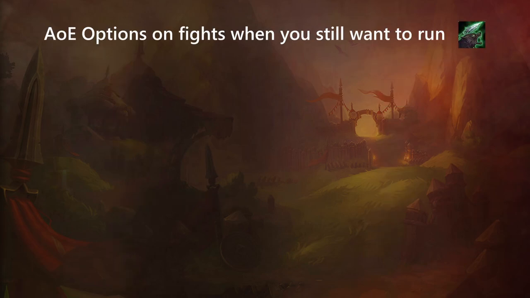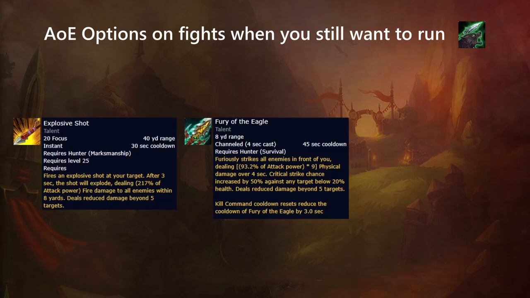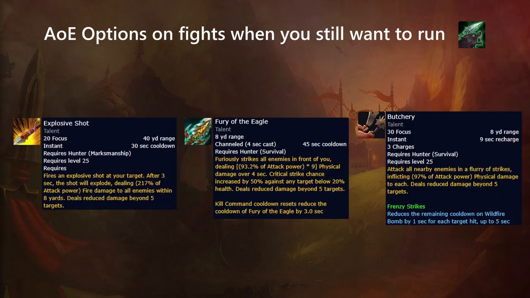Also, there are some bosses with the occasional adds where you still might want to run Spearhead, because maybe Coordinated Assault's just too slow, the adds die too fast, or maybe you just want that boss damage. You might run Explosive Shot, Fury of the Eagle, you might even run Butchery. In these scenarios, whilst you're only fighting the one boss before whatever adds spawn, you can still use Explosive Shot outside your Mongoose Fury windows, if the adds aren't coming up anytime soon.